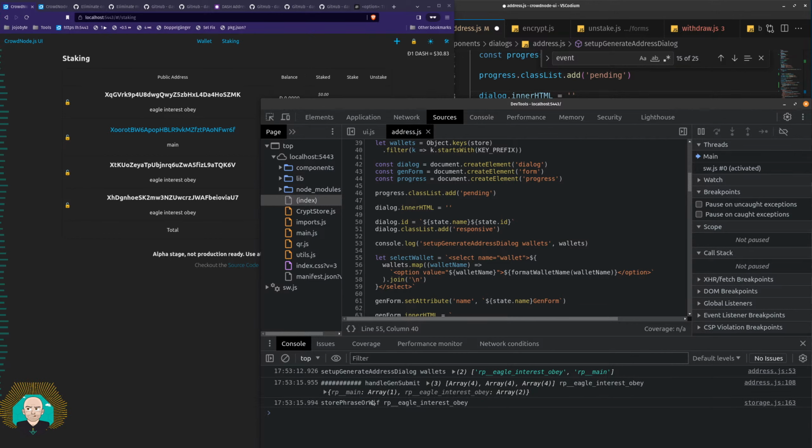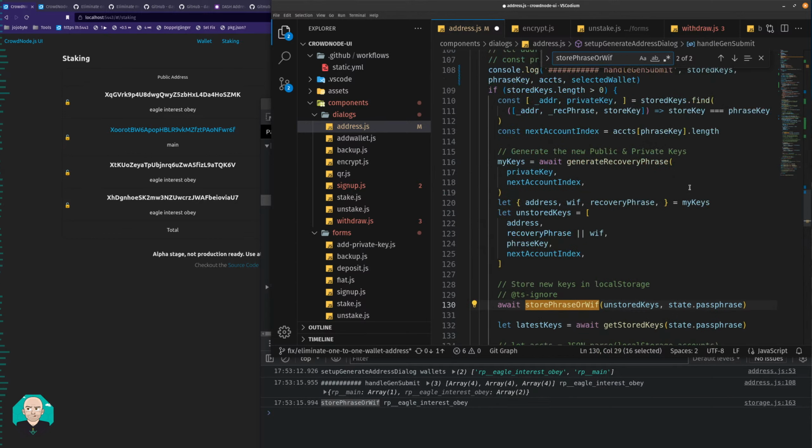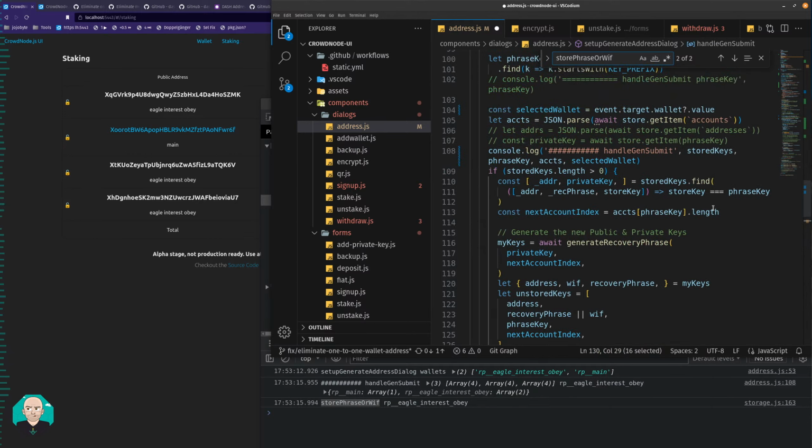That doesn't seem right. Store a phrase or a bit. So handle gen submit. At the end here, there should have been. Let's bust it out into its own thing.